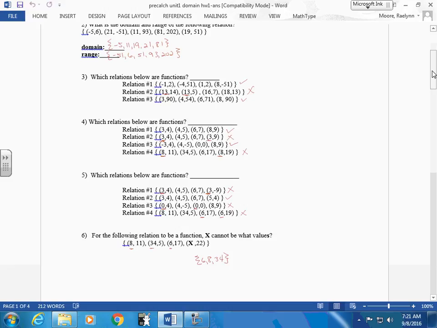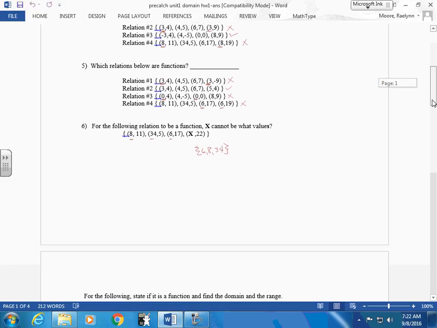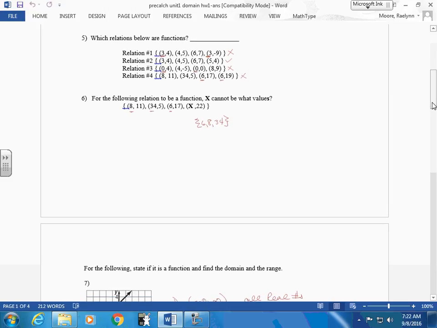So, all right. Which relations are functions? So we're good with the 1 and the 3? Okay, this one, the x is repeated. Any questions on any of those 3? We do a lot with inverses in here. So we need to make sure we have functions, and then we need to make sure we have inverse functions. These didn't ask for one-to-ones, but what values can x not have? It can't repeat anything that's there. So it can't be an 8, it can't be a 34, it can't be a 6. It can be anything else but that.